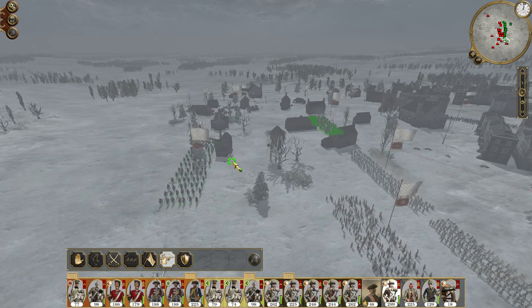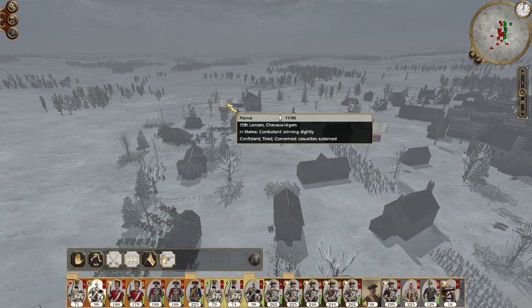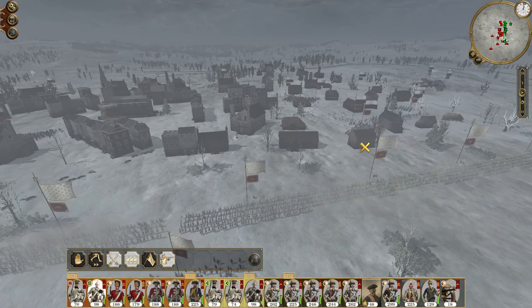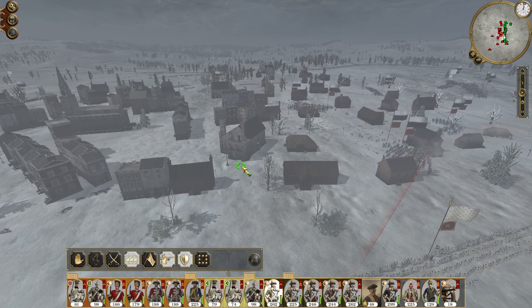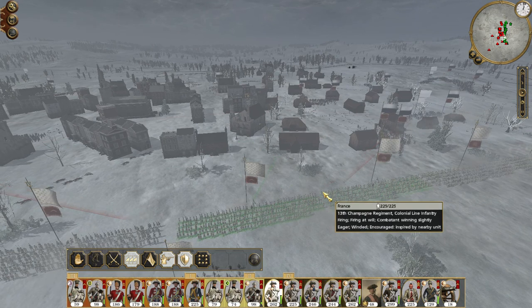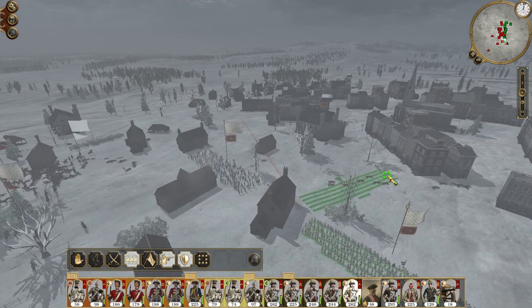Right, so what we're going to do, turn these over to normal cavalry and attack. It's only losing slightly, so we're taking quite heavy losses here, so it's charging with those guys. What we're going to do is feed up our other guys, sort of heavy infantry.